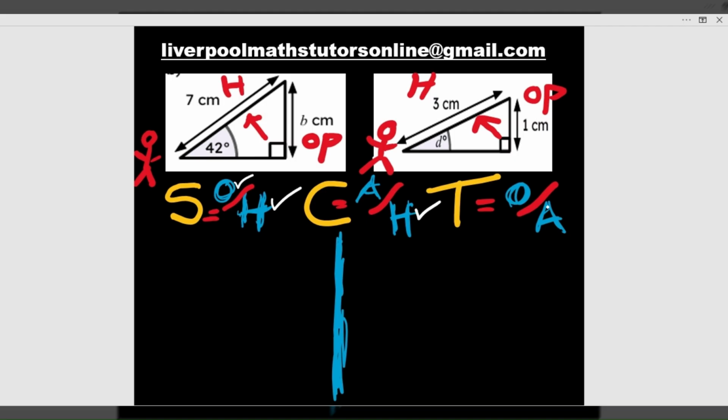I never explained that, by the way, but if you do like that method with the SOHCAHTOA, you just go along and you tick off. So I've got an opposite and a hypotenuse. I've got an opposite. The one with two ticks on is the one that you use. So we can see they're both sine questions, as I said. All right, then, let's have a look at this one.